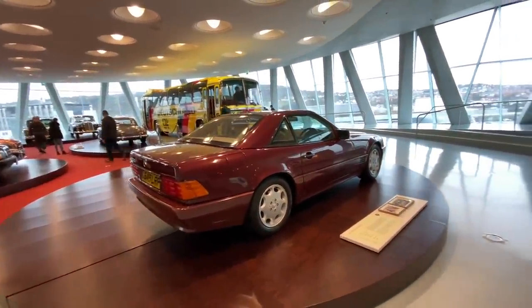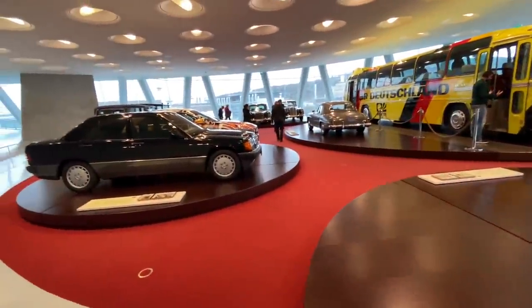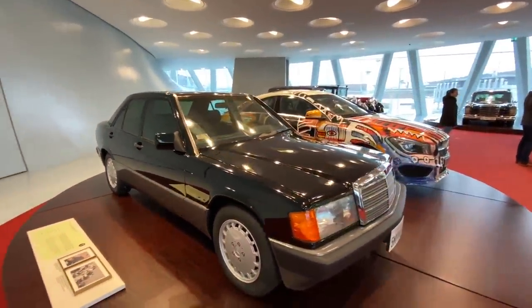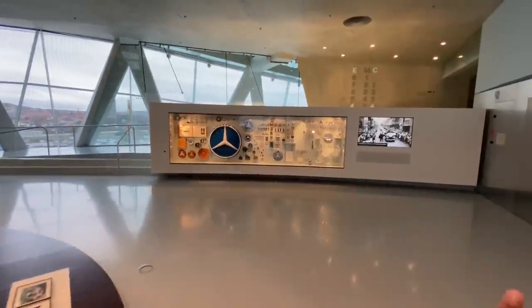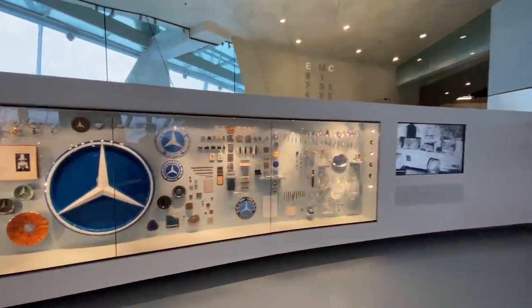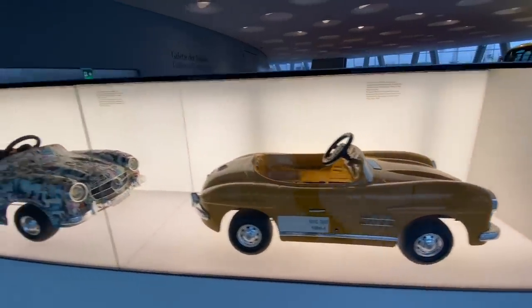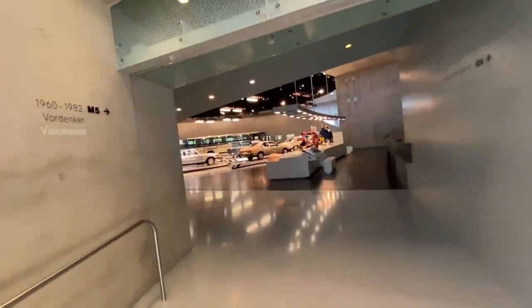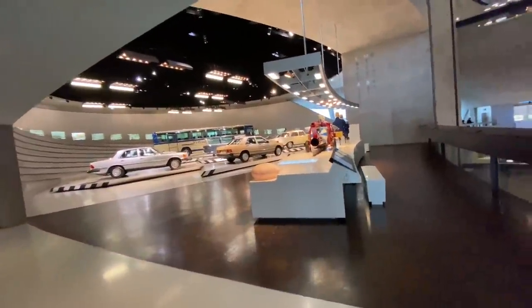She had to return the car and her stated reason for returning it was that there's not much space inside for children — she couldn't say she couldn't drive it because she was from the royal family and needed to drive a British car only. Anyways, there are a few of them in India as well. You've got this section with a lot of Mercedes logos and cutlery — I don't know why there are spoons and knives and forks, but you guys definitely need to visit this place. This section is extremely important because Mercedes-Benz says that no matter what car you drive, our hand is there in it. They invented the airbag with the S-Class. They invented ABS along with Bosch as well and seat belts too.